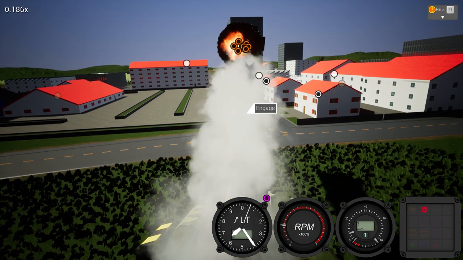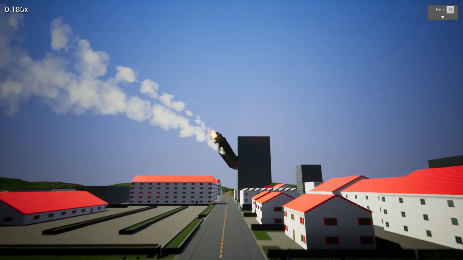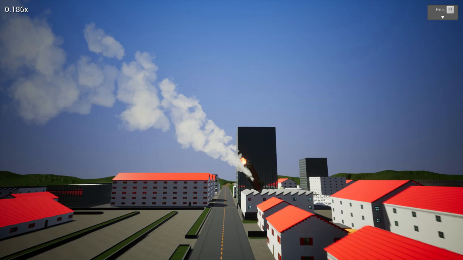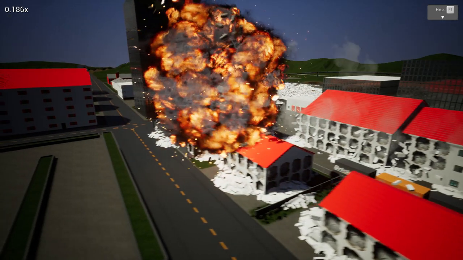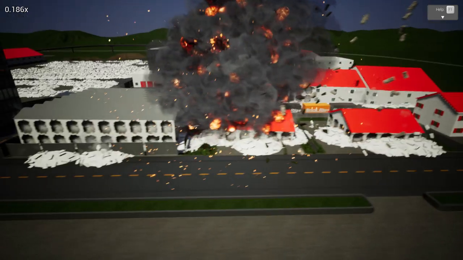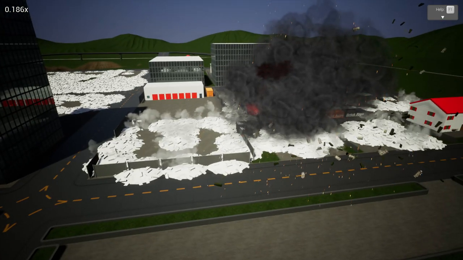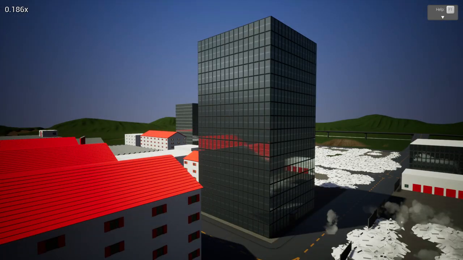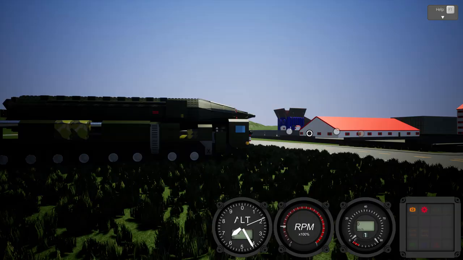Oh, crap. Oh, that was so bad. Oh, I freaking fiddle fingered it. And it disengaged and then re-engaged. Oh, no. Oh, I hit the place that I wasn't supposed to hit. But it's still pretty sweet. Oh, it's going to take down all of the buildings on this side. Crap. I totally missed the freaking skyscraper. Damn it. Okay, let's try this one more time.